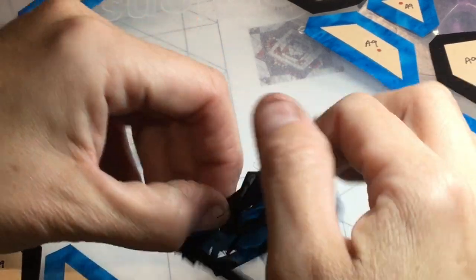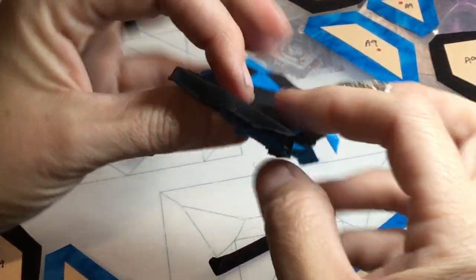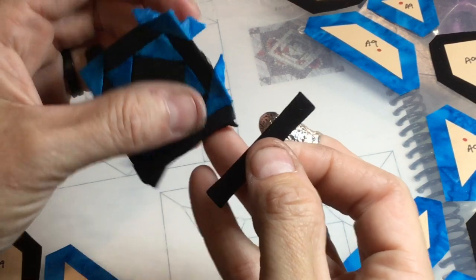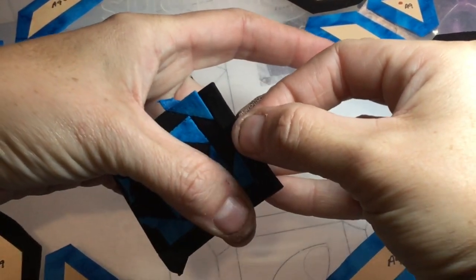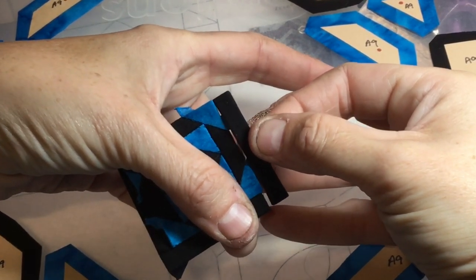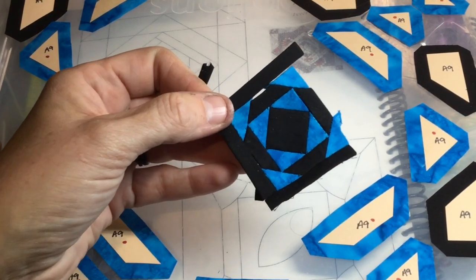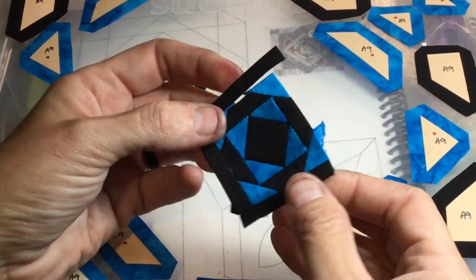My basting has come loose a little bit here, is what this is. I'll tack it down with some glue. But the next thing to do is to take another piece, and this piece is going to span this entire length. Now, if it won't, you're forcing it into submission again. So I will go ahead and do that and fix my basting on the edge. So I've attached this second side. This is still not attached.